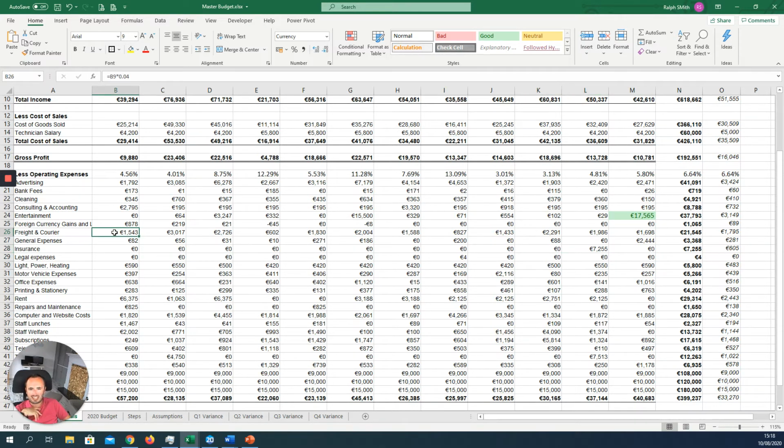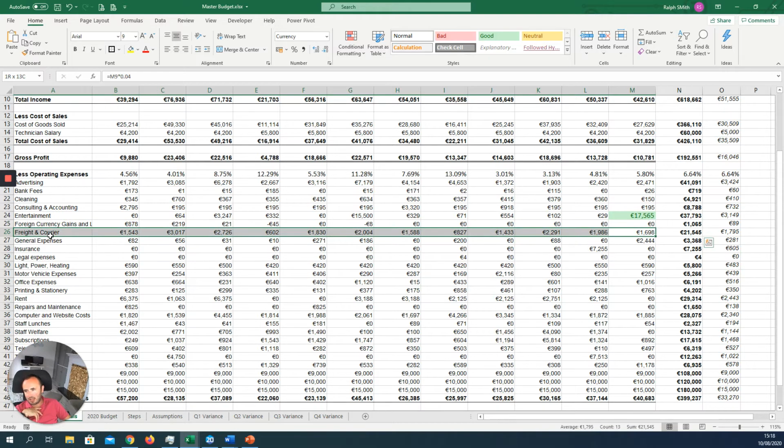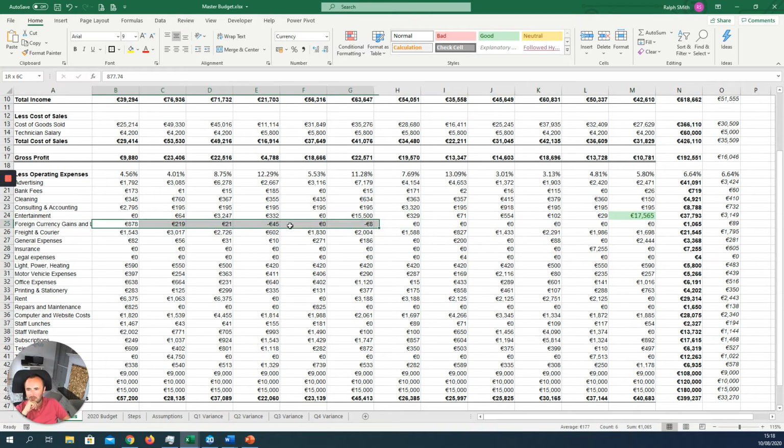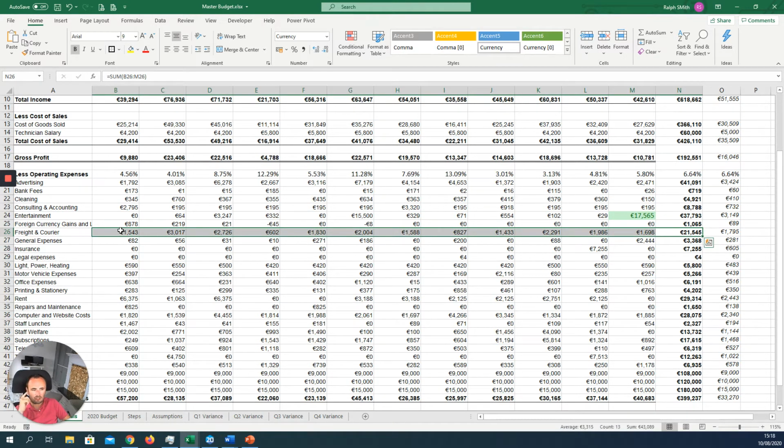For this line here, foreign currency gains and losses, again, we should know this from our exposure to foreign currencies. If we have the same amount of customers and turnover in other currencies, the same amount of suppliers in other currencies, it should be tied to turnover. If we're hoping to expand the business into another jurisdiction, like we're hoping to expand into the UK, we're going to be exposed to the British pound more, and we'll have to account for that as well. So foreign currency gains and losses can change quite a lot, but it really depends on our exposure. If our exposure to other currencies is staying the same as the prior year, then it will stay the same. If we have new suppliers, new customers in different jurisdictions, that could easily change.